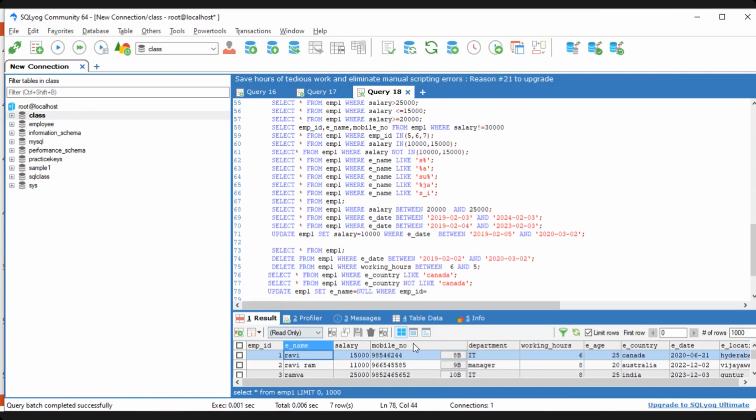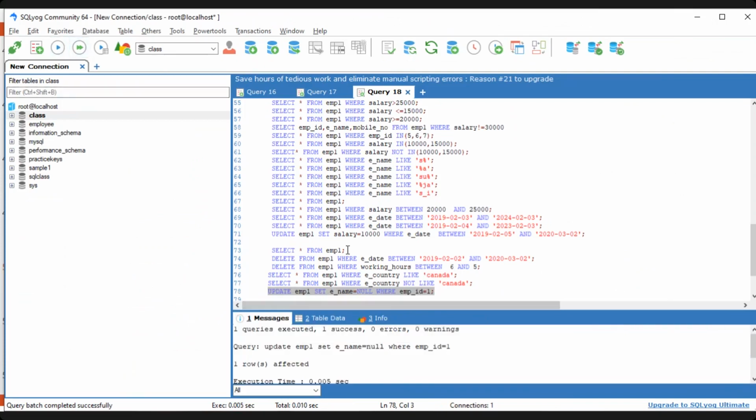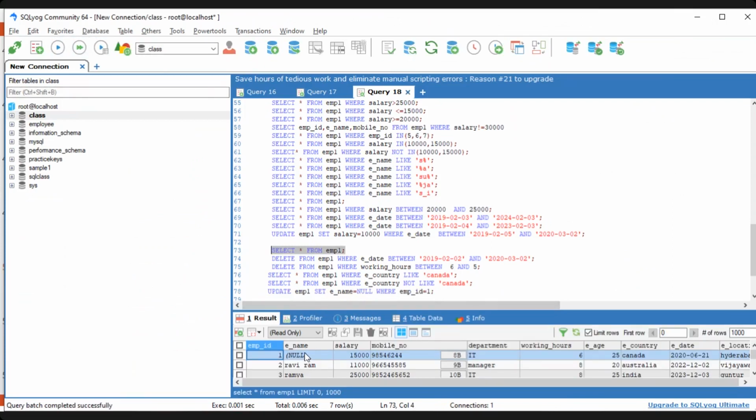I want to change emp id 1. Just execute the query. Retrieve the data. Here the ename for that employee ID has a NULL value. I have updated it to use IS NULL.